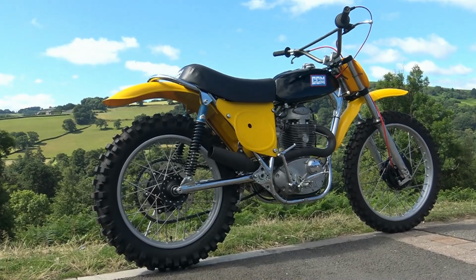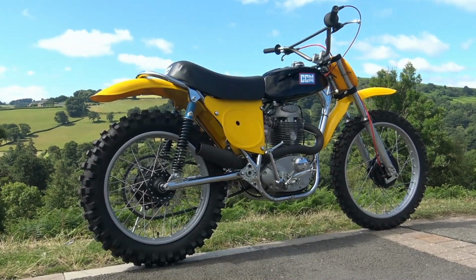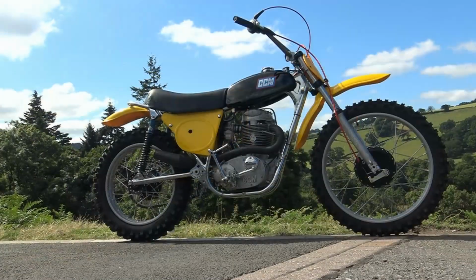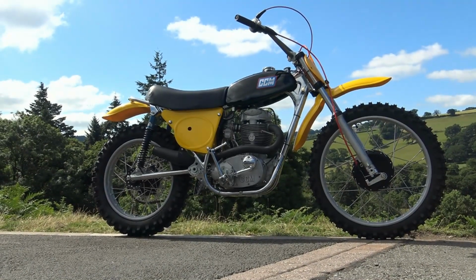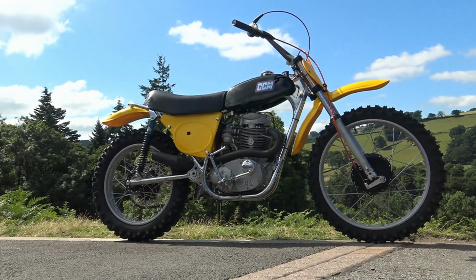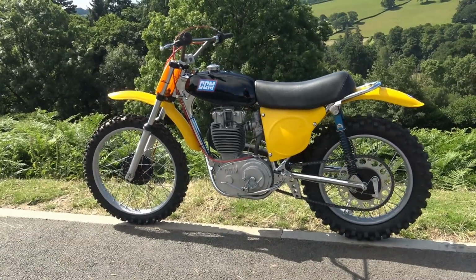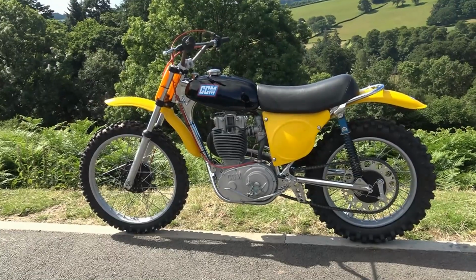But these early 1973 first production CCM bikes were the first of many very successful models that CCM would go on to produce in the coming years. But of course, the first models are always the most interesting due to the fact that these were the early designs of what was still to come for the once great British manufacturer. And although our example here is maybe not a fully original bike, it's more than likely as near as you'll ever get or see to the first works CCM. And of course this bike also has that added significance in that it's signed by CCM's first ever works rider, Andy Ainsworth.